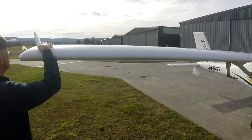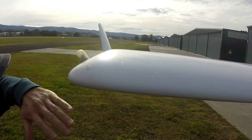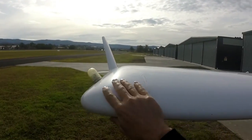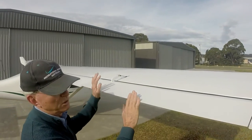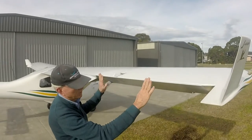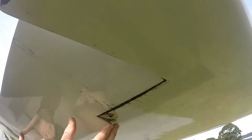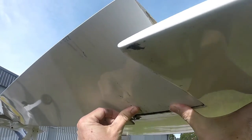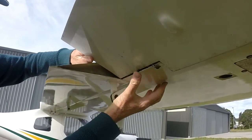Looking for damage along the leading edge. Here there's what looks like damage — the paint's been scraped off. That's what we call hangar rash, where another wingtip has come over it and taken the paint off, but there's no damage to the actual skin or fibreglass. Around the end, all good. Coming around to the control surfaces — we want to make sure what holds it on and what makes it wiggle. Have a look at the hinge mechanism, we've got piano hinges at both ends. As long as that hinge pin's in, there's not much to go wrong. Check for play in the hinge by pushing it up and down — if you start getting too much play you can get flutter in the control surface.